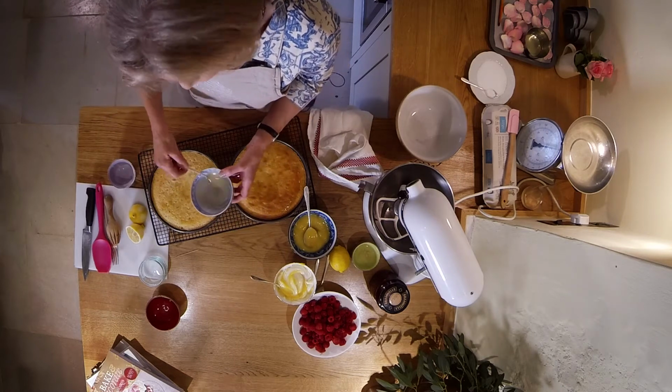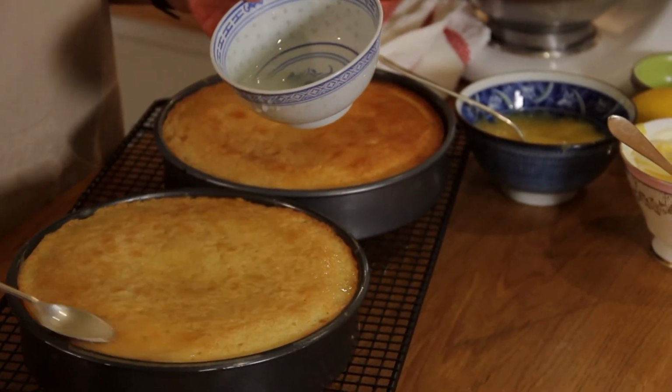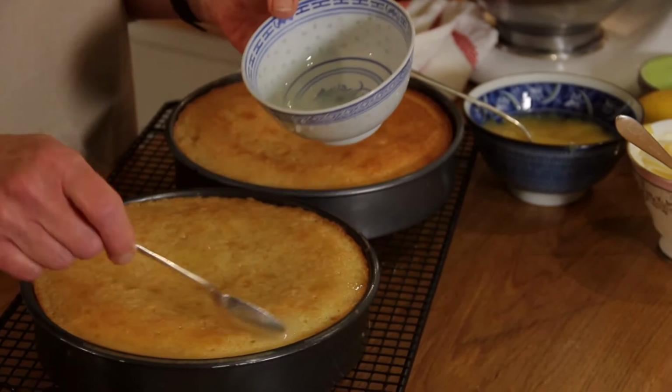Because with any cake, if you try and ice it when the cake is still warm, you'll end up with, A, a soggy cake, and B, the icing will all just run off and you'll have a bit of a disaster. So you have to have a little bit of patience here. There it is.